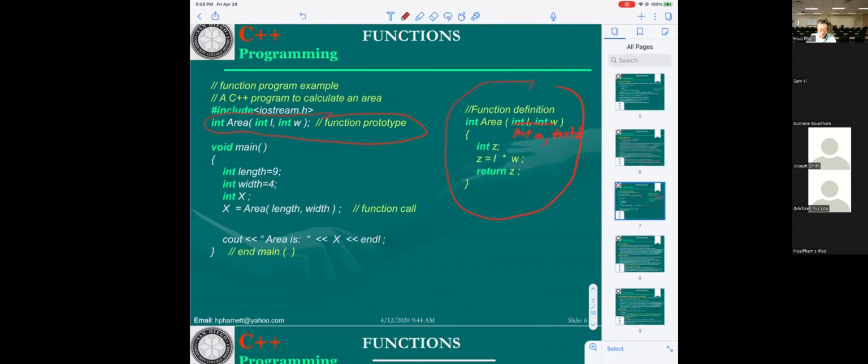Mr. Pham, you're asking if you can change the L to an A and the W to a B. Right, that's what I said. Is it okay or not okay? Let me see.